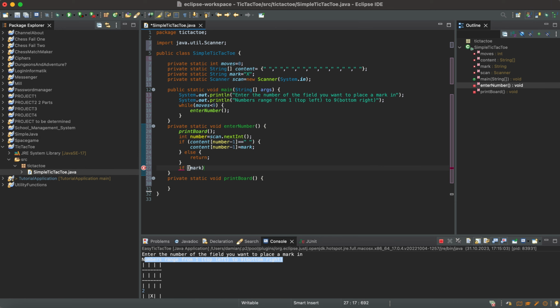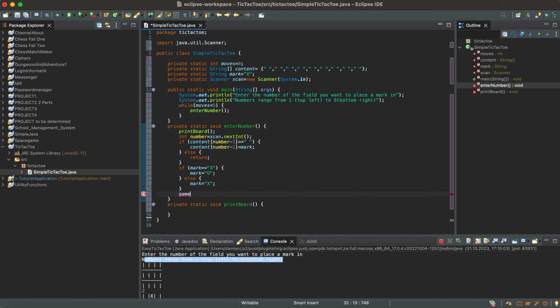Now, after that, we'll need to make sure that the mark switches. So if X just had his turn, we now need to give O his turn, and we'll do that using this. This will switch from X to O and vice versa.